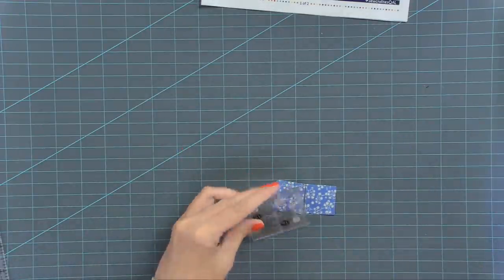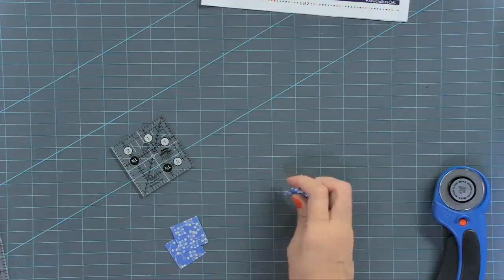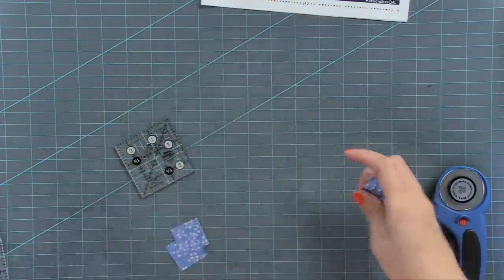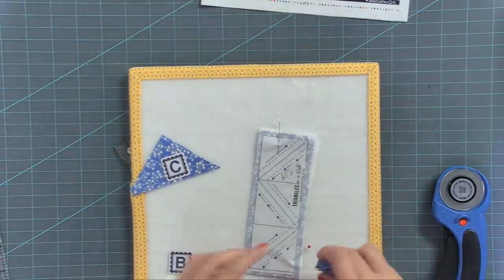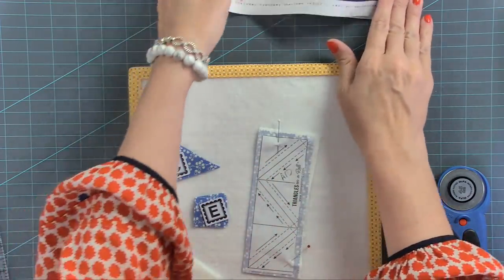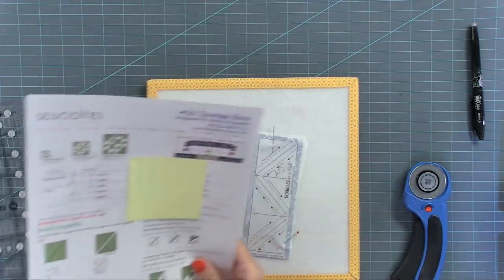So when I cut my layer cake, what I did try to do is just cut on corners so that I still have a big piece left. So that is my E's. And that was pretty quick to cut, which is really nice. But this one is a little bit hard to piece.